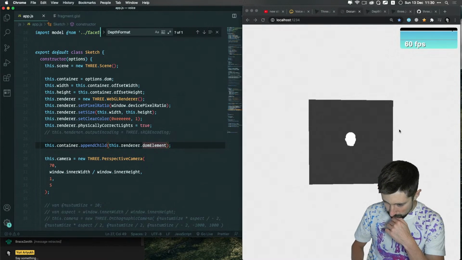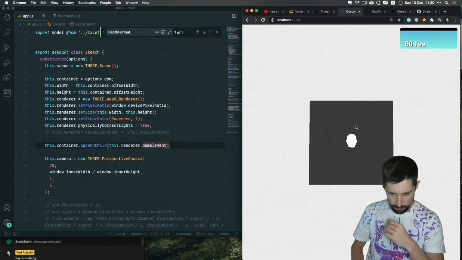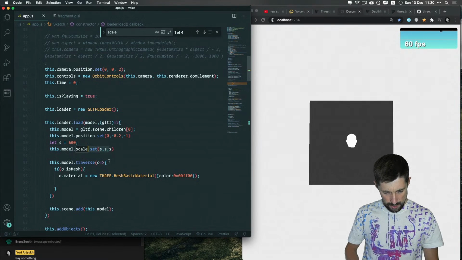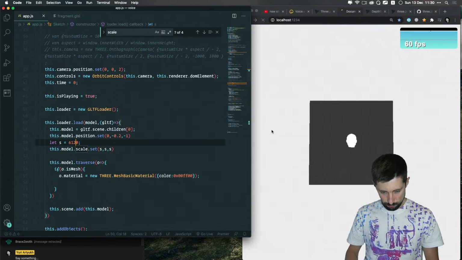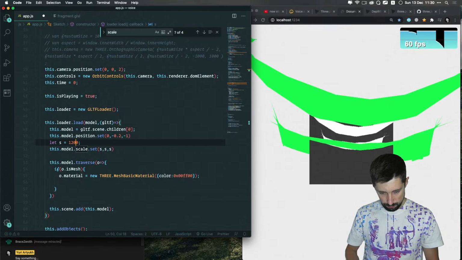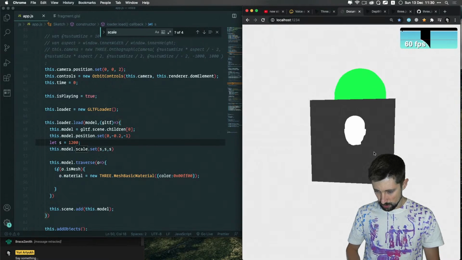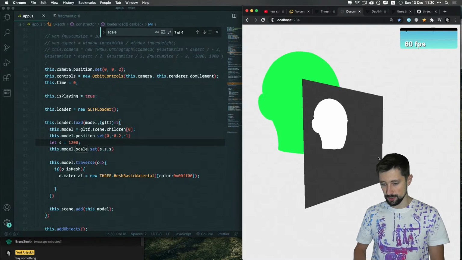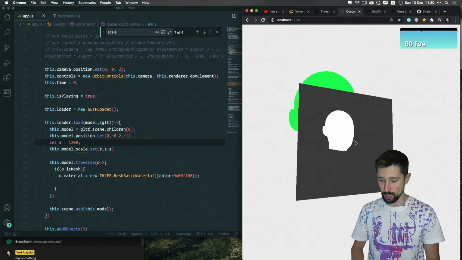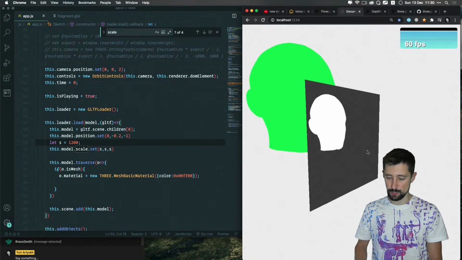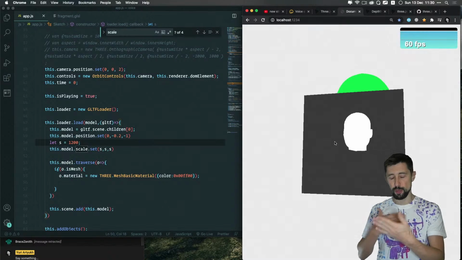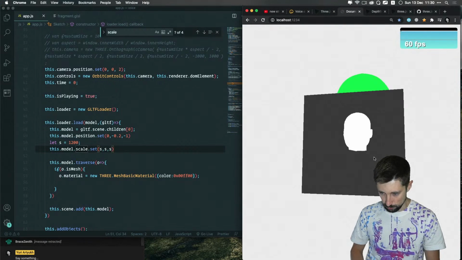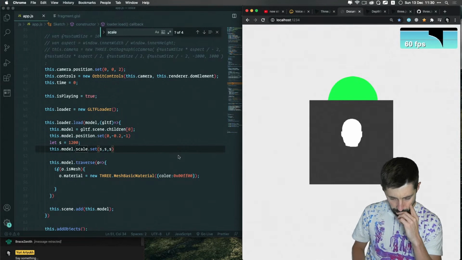Yeah, starting to look interesting. So maybe at this point I should just scale the face a bit. Oh, it's too big. So right now what we see here actually, and there's one bug that I need to fix, we actually see the depth information. So this is the plane and we are rendering the texture with the depth information into this. So now we got the information about the depth in our scene in the texture. That's cool. I don't know if you get that, but that's pretty cool.